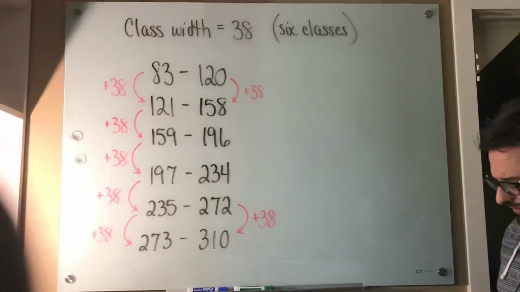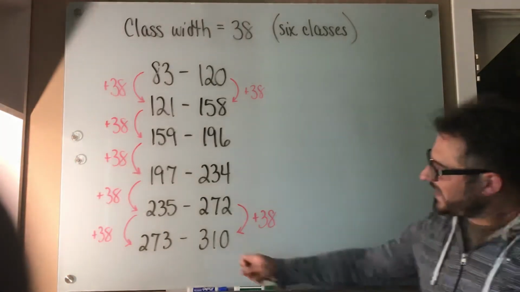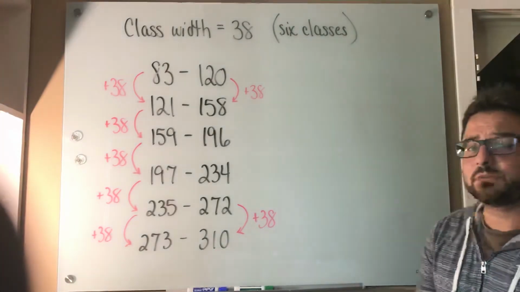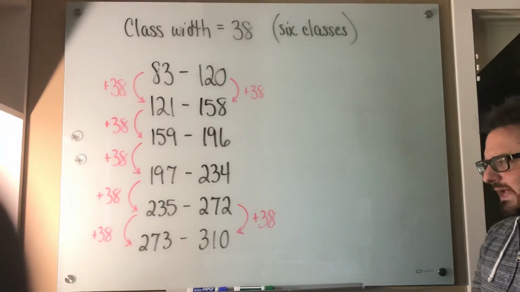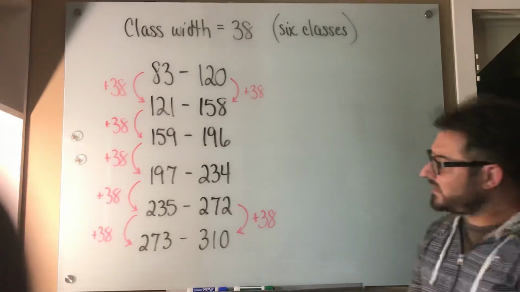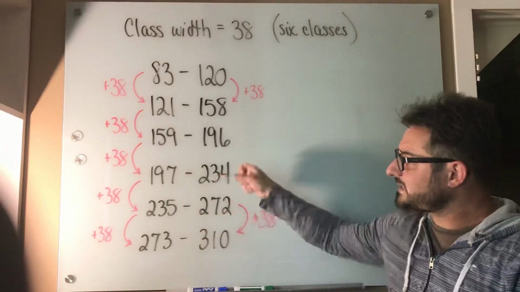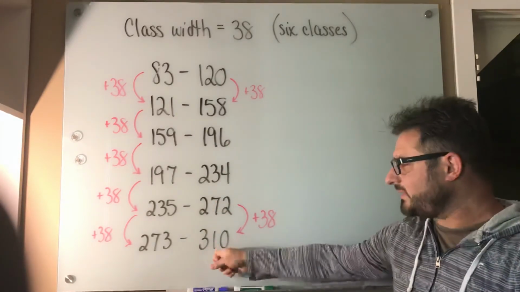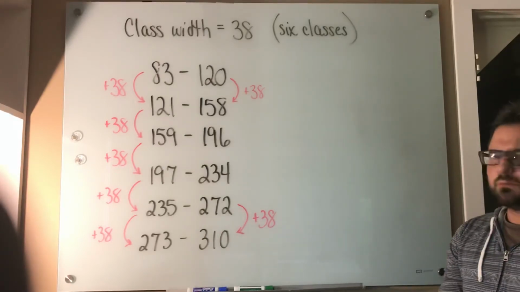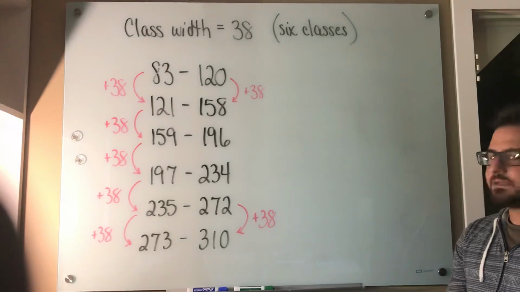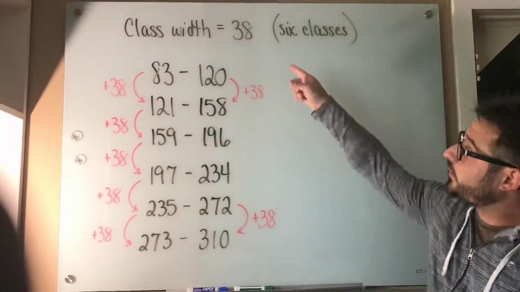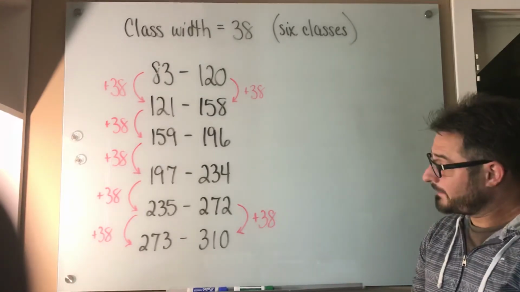Now, one interesting thing you may have noticed here is that from the class width calculation, we know that the largest data value is 308. So why did we go past 308? Well, for one thing, this keeps the idea that all of the classes are the same width. If we cut this one short just because we know there's no data past a certain point, then that class would no longer be the same width as the others. This does tie into why we always round up, just by the way.